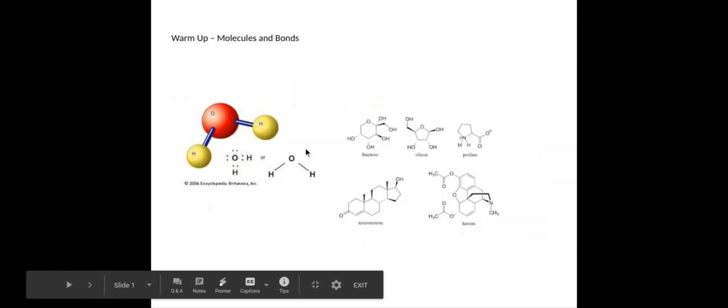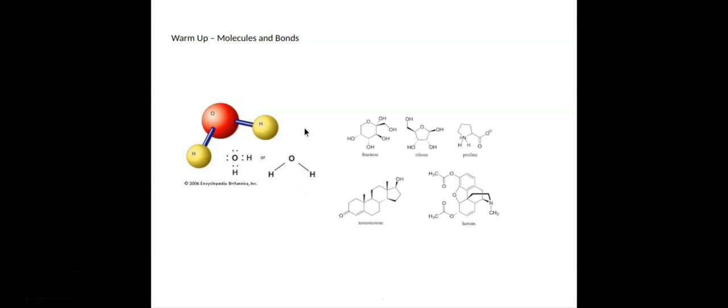Okay, so over on the left here, we have three different ways to show one particular molecule. If you can guess what that molecule is, some of you may know that this is H2O, or water. When we say H2O, we're literally talking about the chemical composition of water, because there's two H's, which are hydrogen atoms, and one O, which is an oxygen atom. In these three different ways of representing the molecule, we've got this one, which is like a ball and stick structure of water. And then this one is something called a Lewis dot.